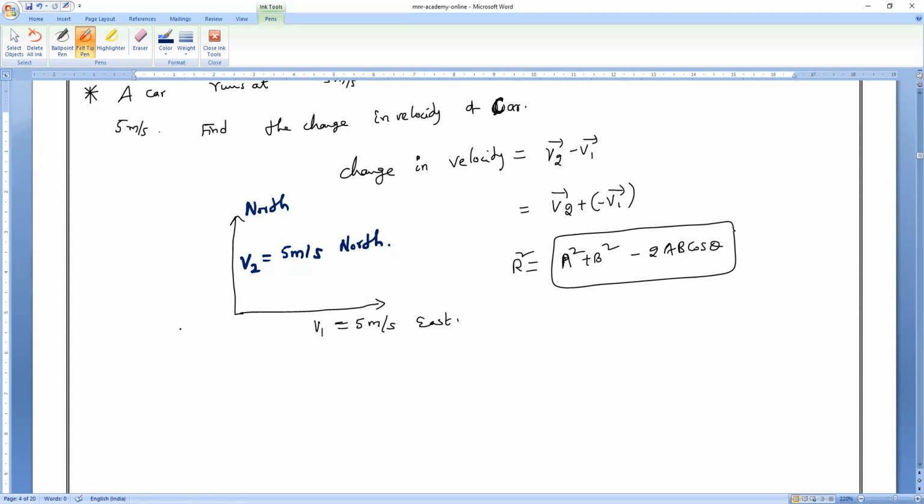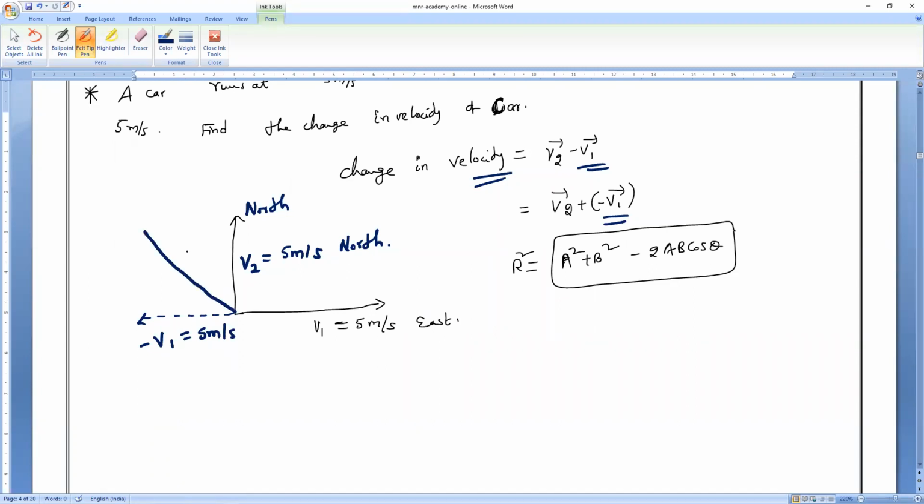So observe very carefully. Now we want to find the resultant vector. Where will it come? Between here and here, it will come in this direction. He has been turned like this. So which direction will it come? Change in velocity, we want V2 minus V1. Yes or no, Rudresha? Minus V1 means which side it will come? Left side, the opposite side. This is minus V1. So minus V1 is how much, guys? 5 meters per second. Understand, Laksha? So now the resultant will come between them.